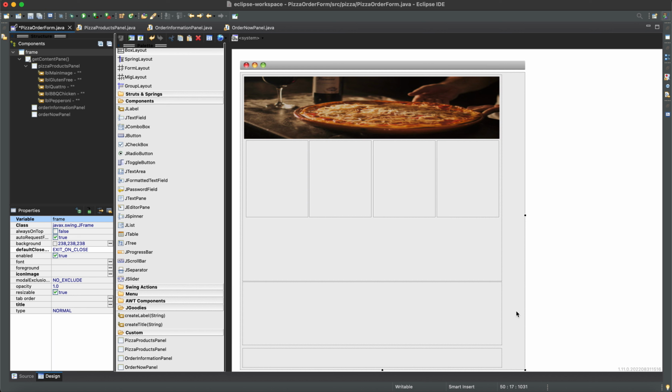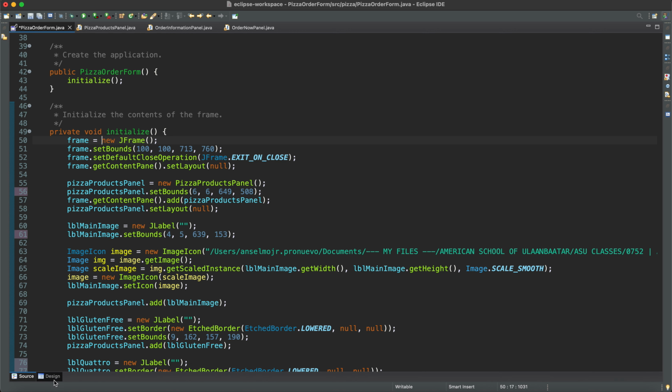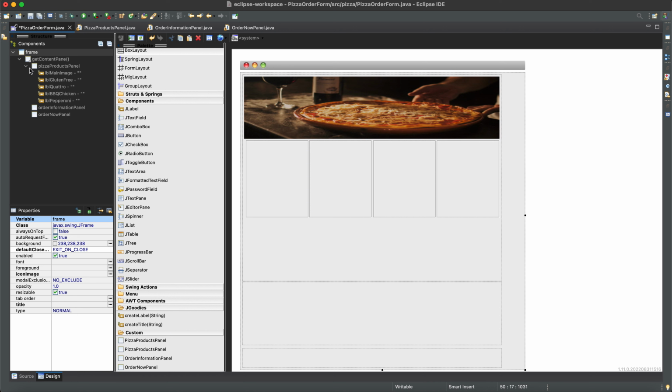Why can't I do it? Is there something else that I need to do? Wait, let's save it first before anything else, so everything is safe before I make some changes around here.